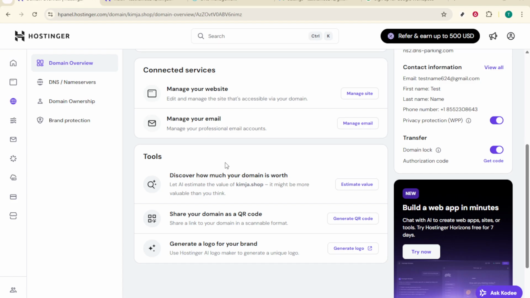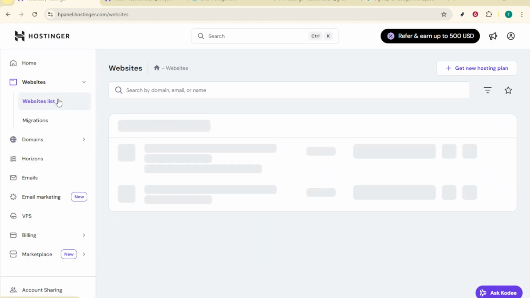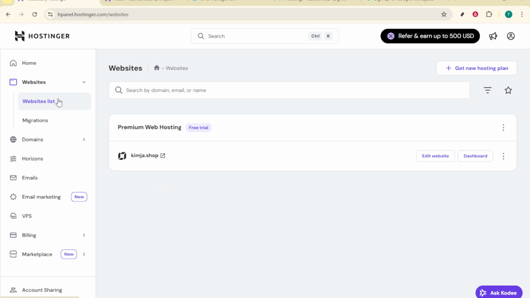Starting off, let's head to your Hostinger dashboard. Once you're logged in, you'll see a list of all your websites currently hosted. Locate the website you wish to manage. Next to its name, you'll notice an arrow. Click on that. This will expand the settings related to your selected website, revealing various configuration options. This area is essentially the control hub for your website's operations and functionalities, so getting familiar with it will serve you well in the long run.